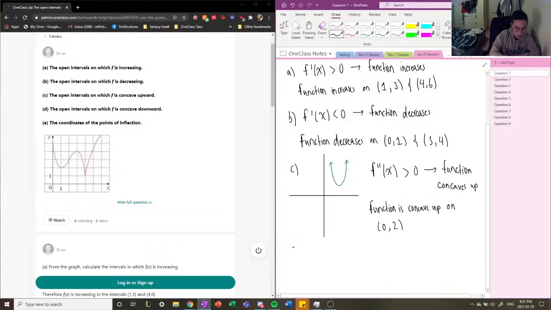It's the opposite of concave up, which states that the function is facing downwards. Okay, so if I were to draw another one, a classical example is a downward facing parabola, or a parabola with a negative leading coefficient. Okay, so that means that the second derivative of the function is negative.